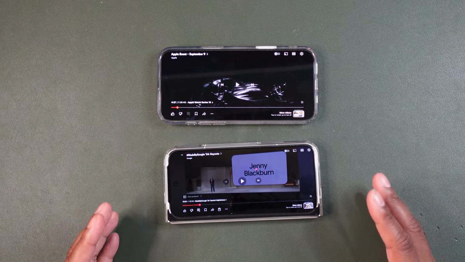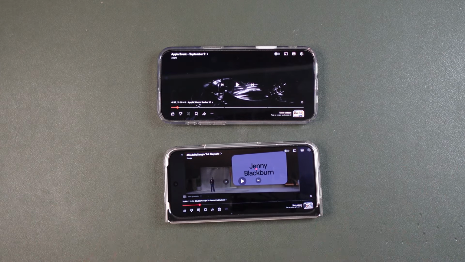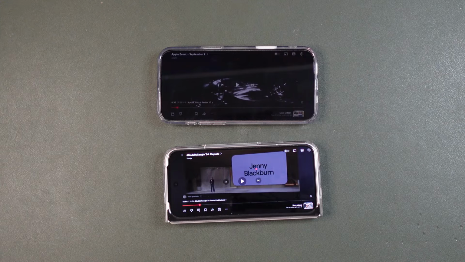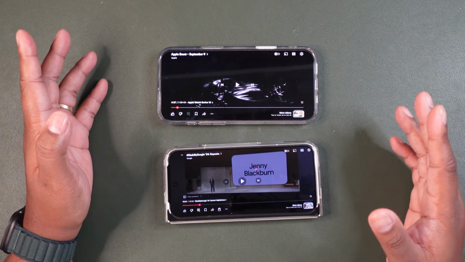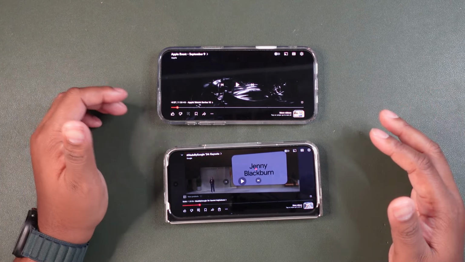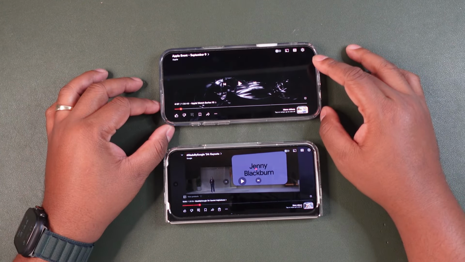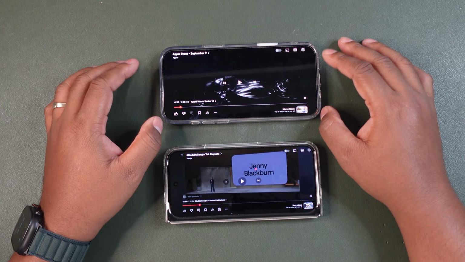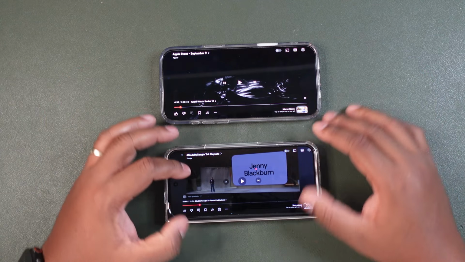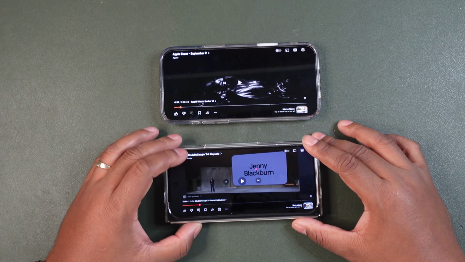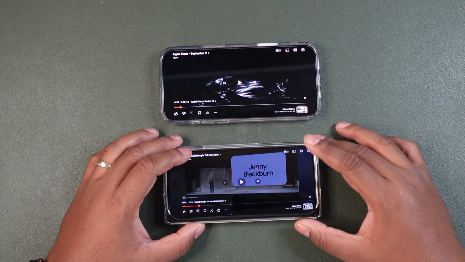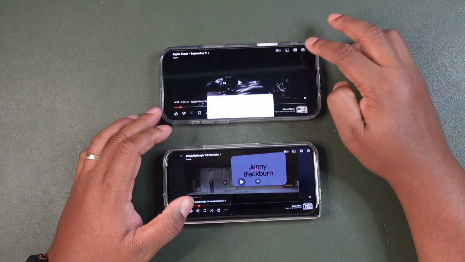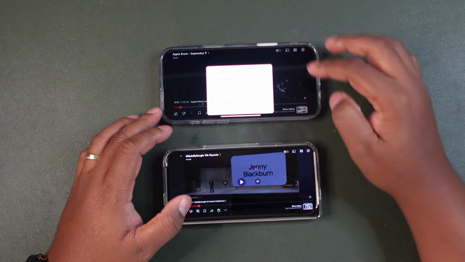So I want to check to see the sound, the quality of the screen, just any kind of extra features that it might have. So we're going to test each one. And I have queued up the Apple event on the Apple, and I have queued up the Android phone, the Google phone, made by Google, the 2024. I'm going to make sure that everything is high quality.